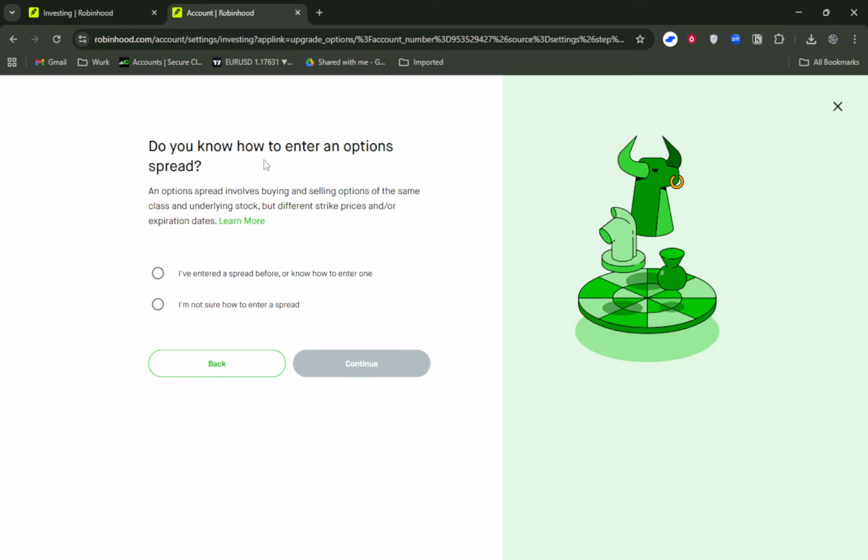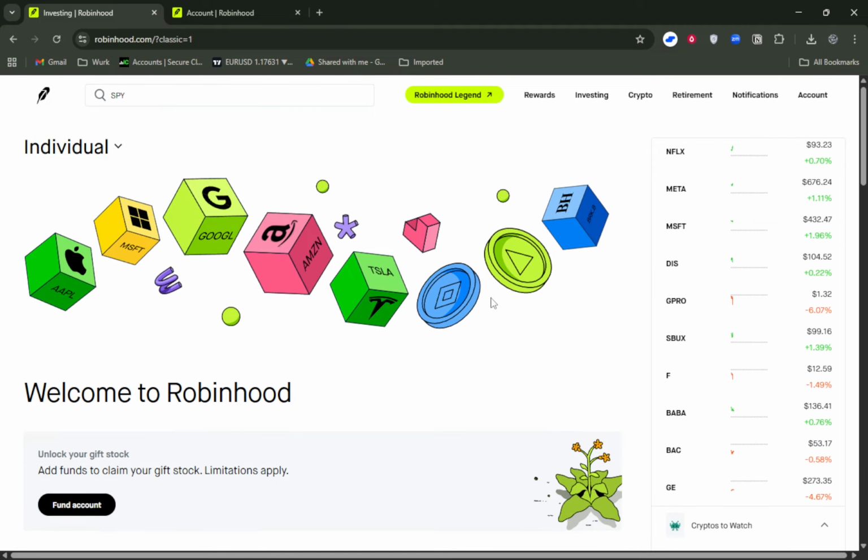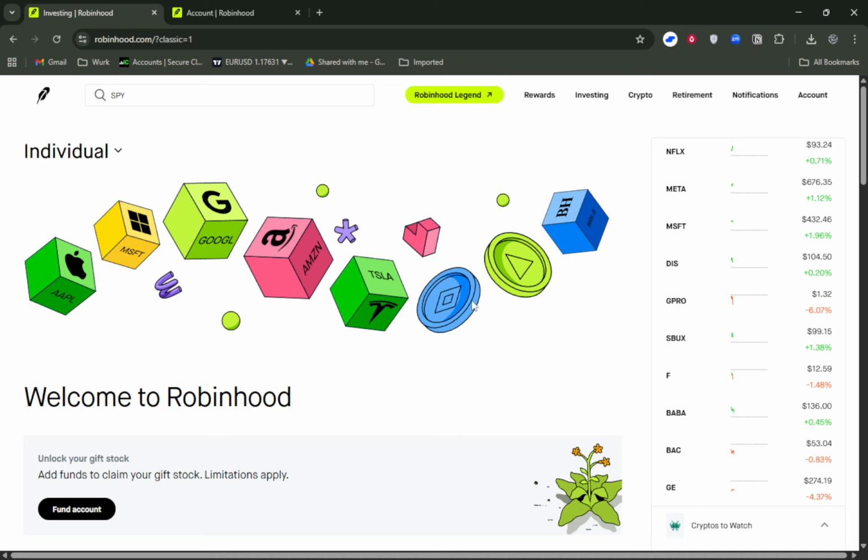First, make sure the basics are covered. You need a verified Robinhood account and a linked bank account. Then you'll complete the options application inside the app. Options aren't enabled by default, so you'll explicitly request access. This application is where Robinhood gathers the information it uses to make its decision.